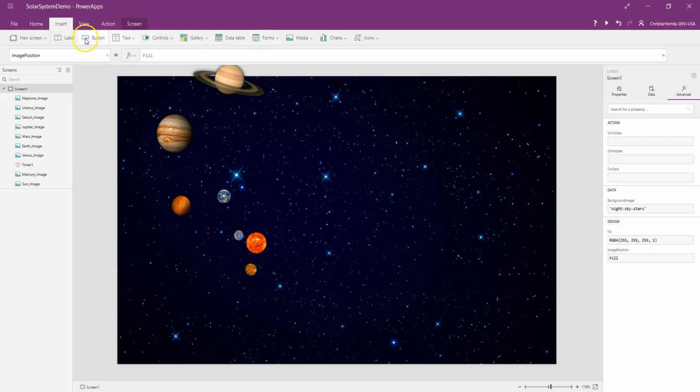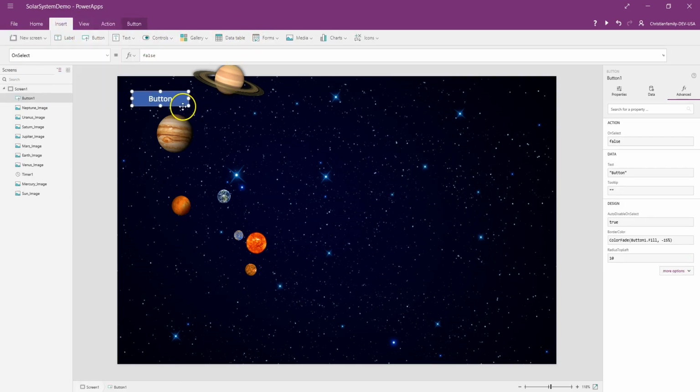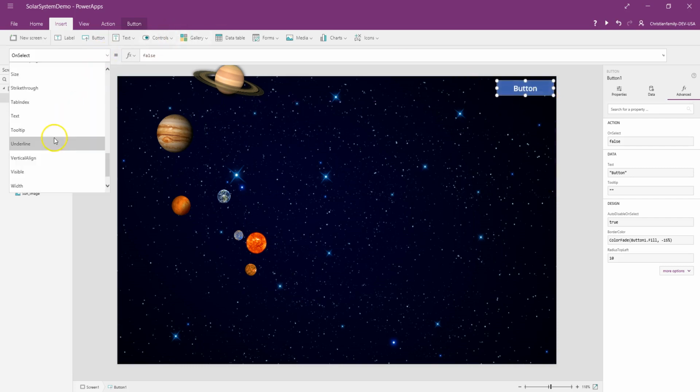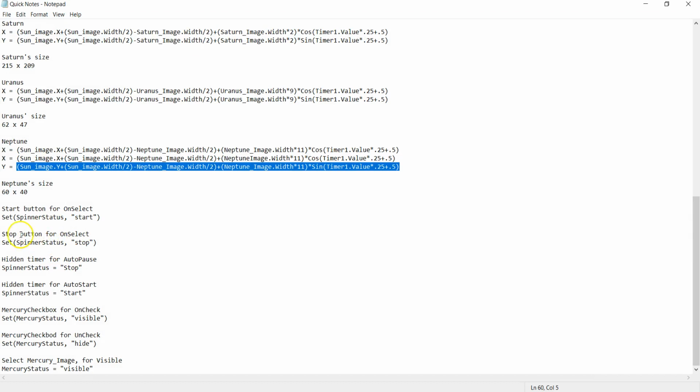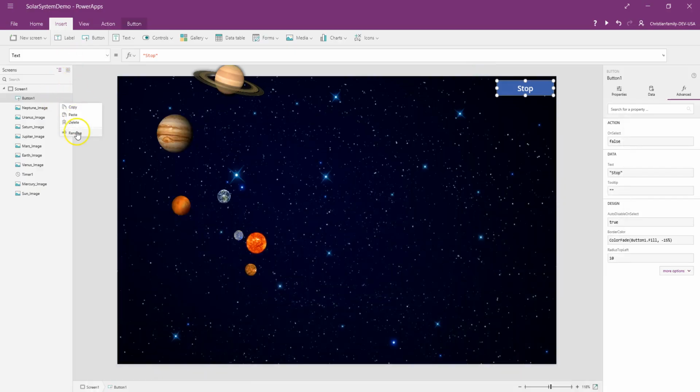Instead, I'm going to add 2 buttons. This one here, let's call it stop. I'm calling this button also stop, so let me just change its name to stop.